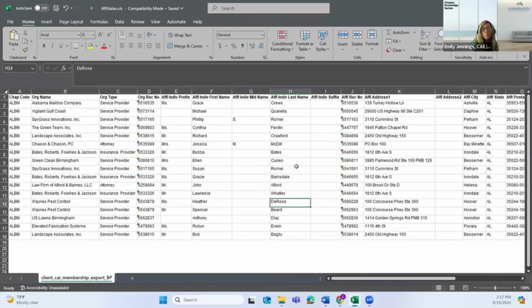Sure. So most of the time, I was just talking with a new chapter executive director about this. Most of the time, if it's a local company, I would assume they don't care about having access to our website at the headquarters level. And so if they reach out to you, I would just add them to your local database as an affiliate. If they're an attorney, an insurance person, or they've indicated that they would like to have access to the headquarters website, you can send those people to address changes. We also have an affiliate form available on our website that they can fill out and send in, but you can add them that way.